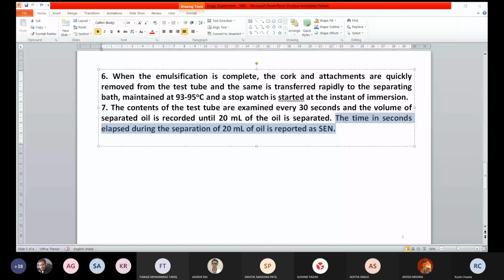I was explaining the apparatus and then the procedure when I started with that. No, ma'am. The last I could hear was that I had asked the question about why it was cut at 30 degree, to increase the surface area. The procedure that I have read has all been missed. Yes, ma'am, I think so. Oh my god, that means I was speaking for at least 10 minutes.